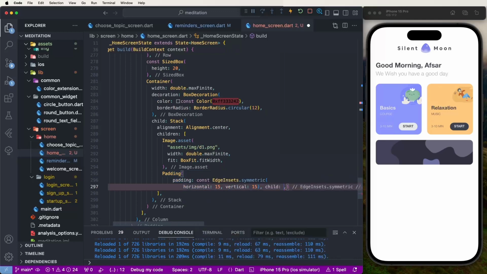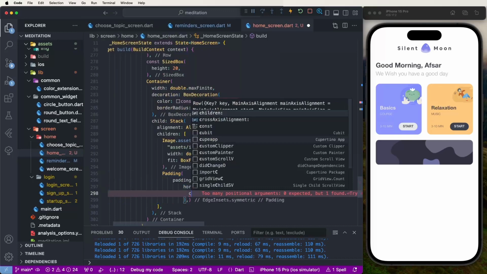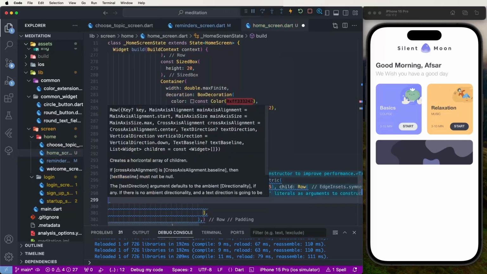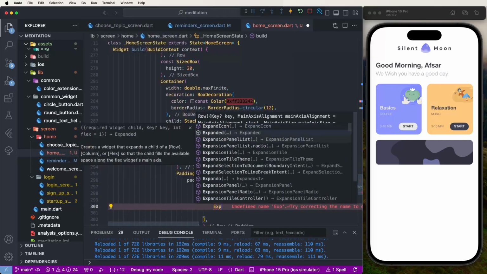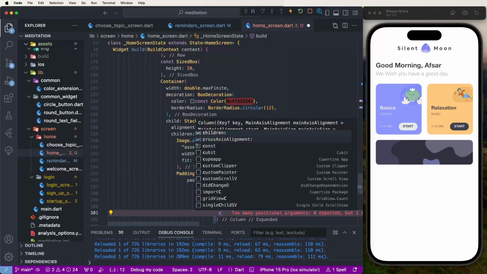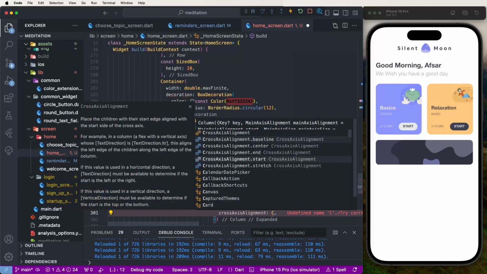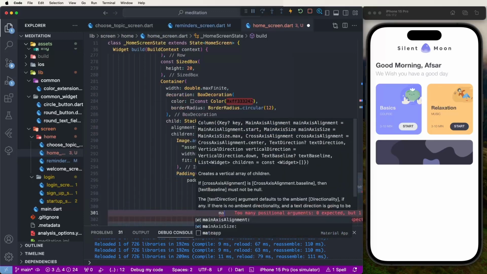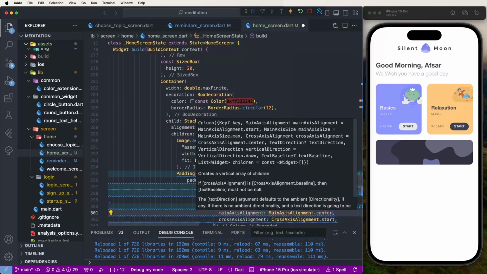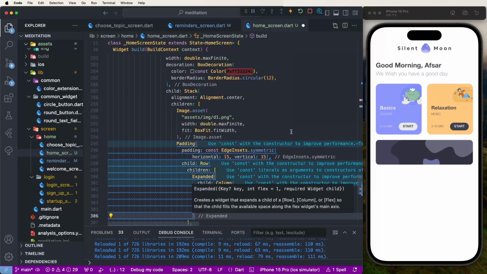Then after need to create the children and set a Row, inside create a Column. Cross axis alignment need to give start, and main axis alignment also need to give center, like this.